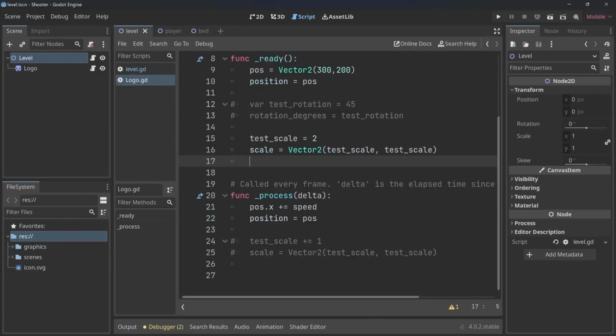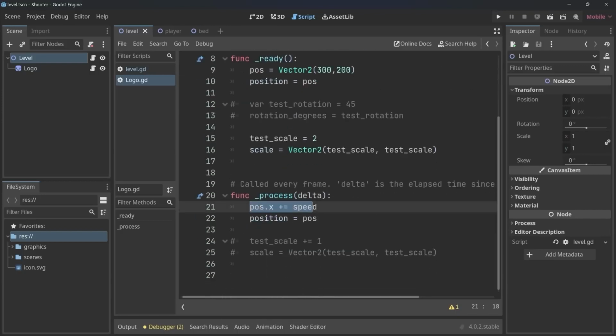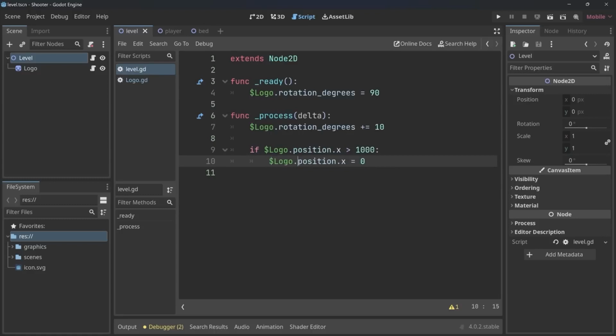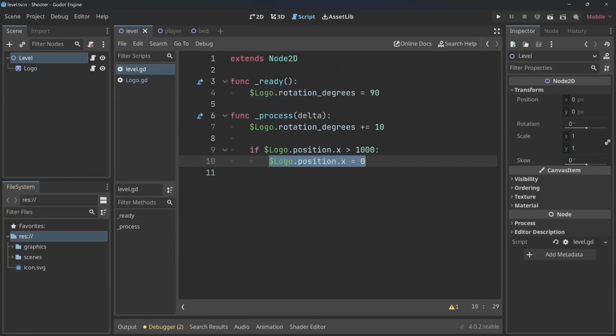And well, the issue is inside of the logo GD script, we are storing the position inside of this vector that I called pos. And we are updating this pos vector, and then we are setting the position to the pos. The problem essentially is inside of level. When we are updating position.x and set it to 0, we are actually setting the position of this sprite to 0. However, what is happening right after, inside of logo.gd, we are setting another position, the one we have specified here. Because of that, we are overwriting what we have done inside of this line.